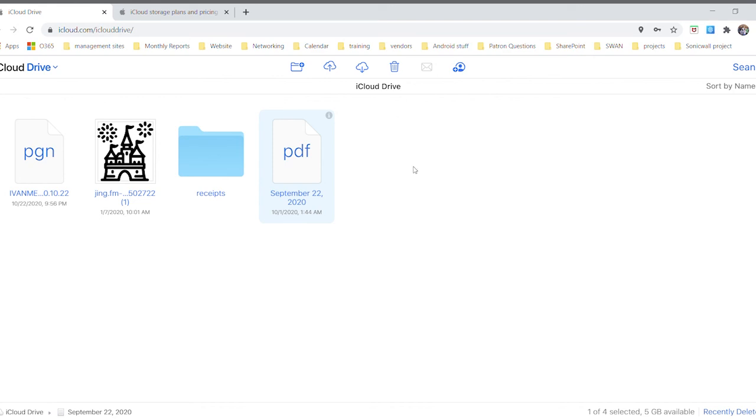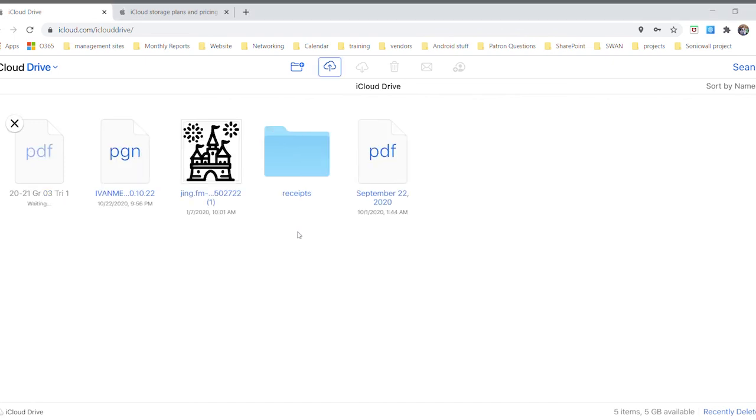So anything that you want to upload, if you click on the upload files, you can select. Right now we're in the downloads on my computer, but you could go to documents, you can go to pictures, you can go wherever you like. And so I could select a file and open it.